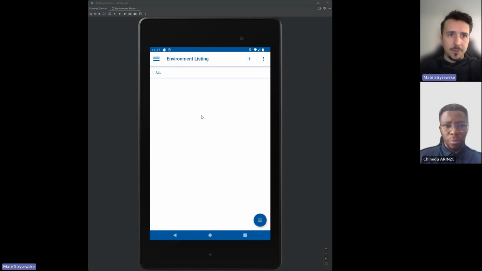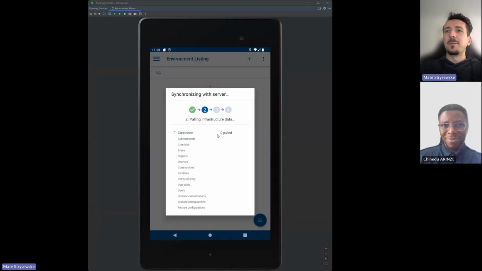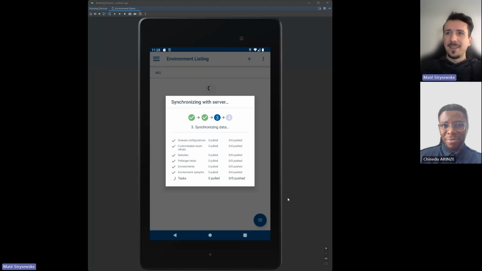So first thing I'm going to do is to synchronize, and you will see some fragments, like some disturbances on the screen. Those can be pretty bad at some point. This is not the app, it's the emulator I'm using. So SORMAS is flicker free. So just bear with me through these annoyances.